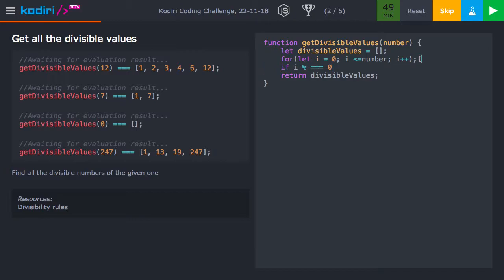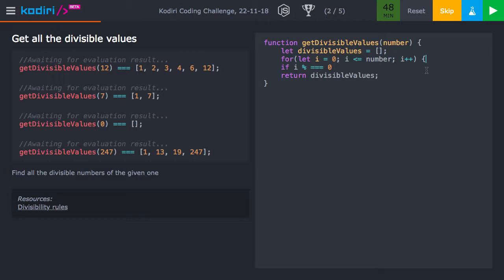Take it away from space. Thank you, Ben. And for the length of the loop, you might need the length of that array because number is an array. No, it's not. Is it not? Sorry, I mean, it's not an array. So the number is just an integer, isn't it?